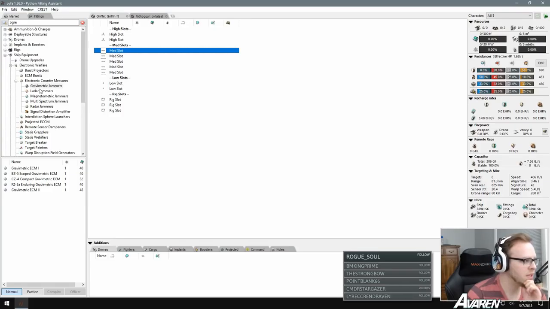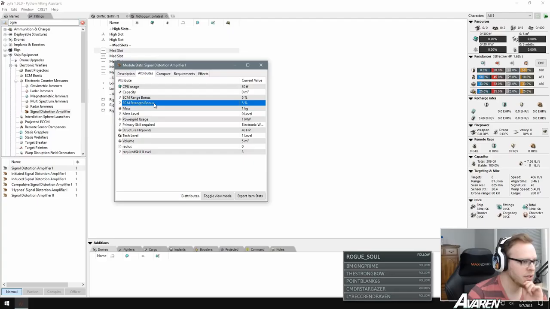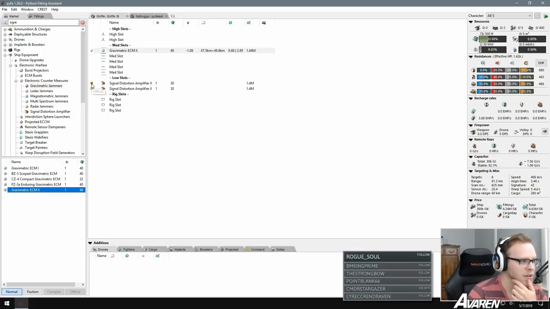So the last in this electronic countermeasures section is the signal distortion amplifier. If we look in here, it's very simple. It's a low slot mod, and it increases your range and strength with ECM. It increases the strength of the jams, and the range of the optimal and the falloff. So your standard Griffin fit is going to look something like just 2 of these and then a bunch of jammers. And you can see if we toggle this on and off, this is the jam strength, and then this is the optimal and falloff.